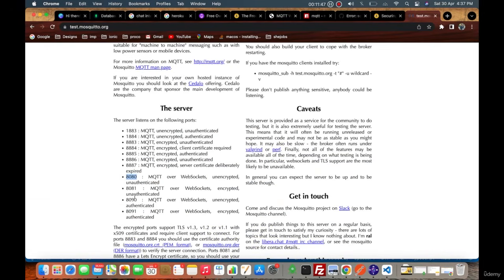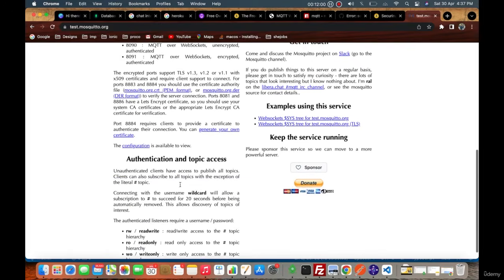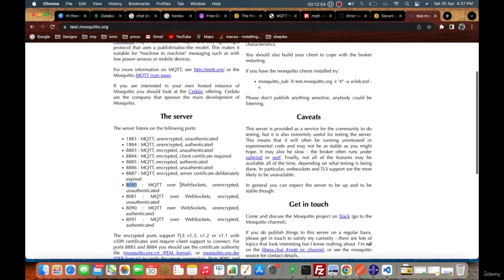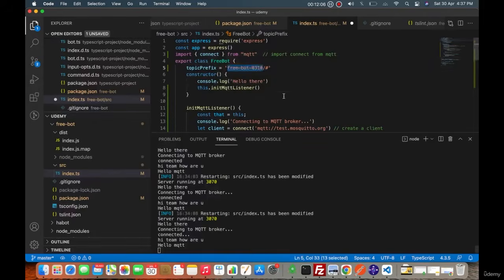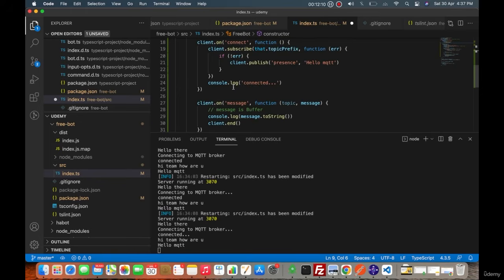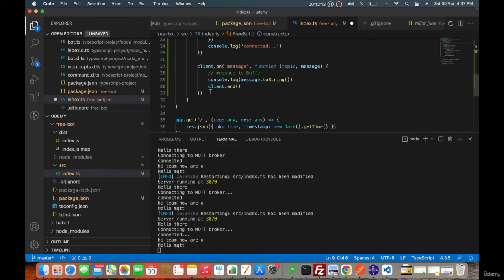Unencrypted, unauthenticated, 8090. Okay, so I guess from there we may not be able to use it here.